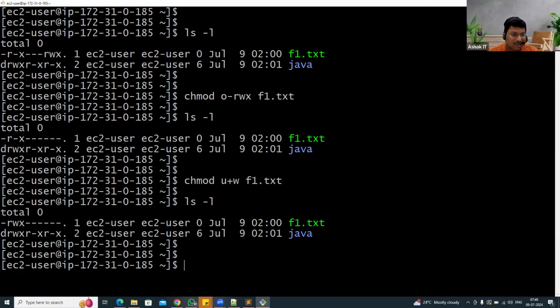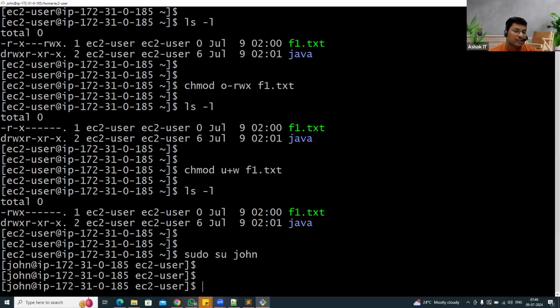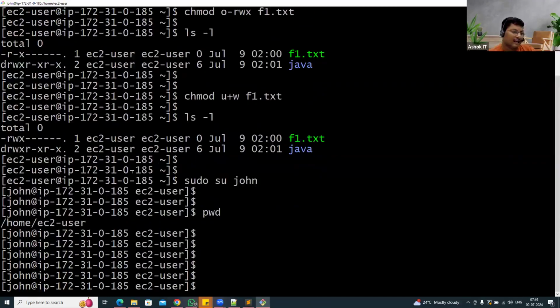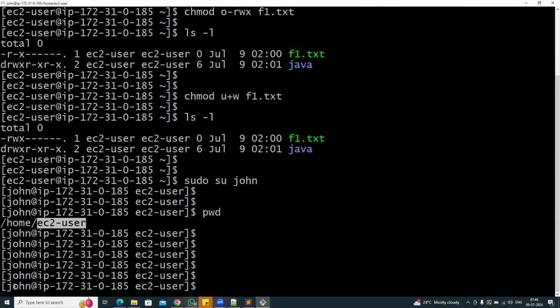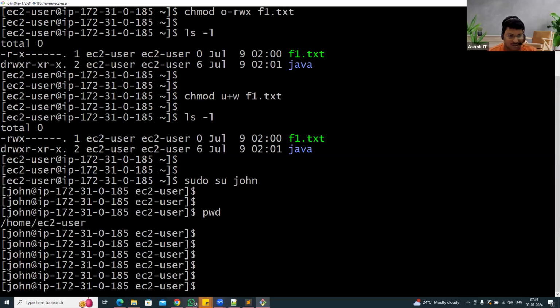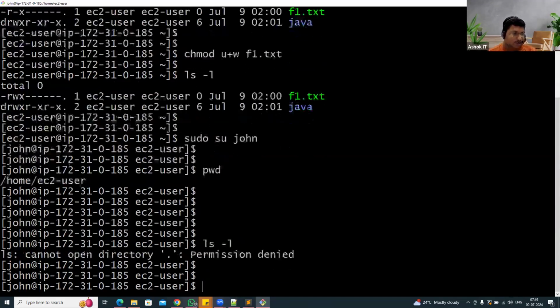Okay, now let me switch to another user, sudo su John. I switched to John user. Currently, what is my present working directory? EC2 user. I connected as which user? John user. Here permission is denied, cannot open the directory. So ls -l, permission denied for me.